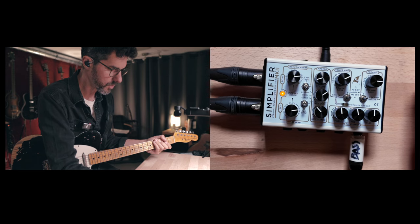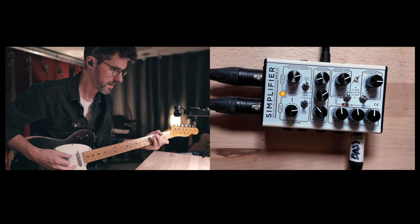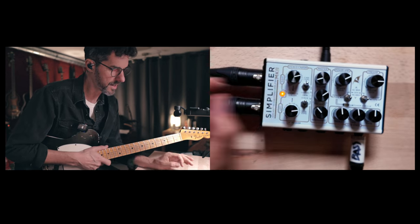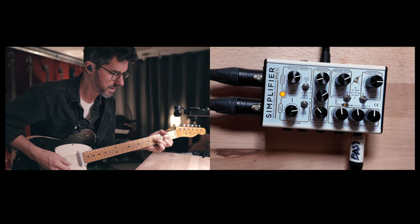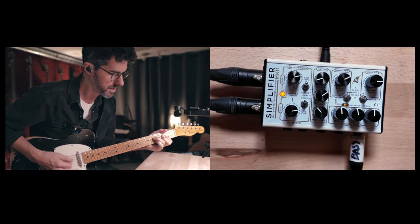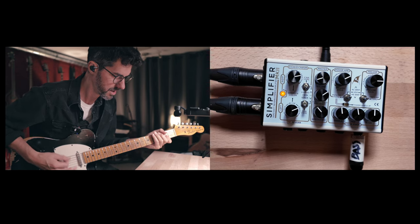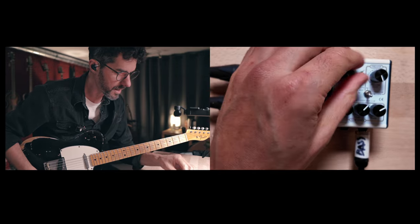Now let's see what we can get when we try the driven sounds with a 1x12. We didn't have that. There's not that definition of the 4x12, but it feels like a small cab. Now the 2x12. Back to the 1x12. It's nice. 2x12 and back to the 4x12. It's really interesting. There are so many sounds you can get out of this little box. It's really, really nice.